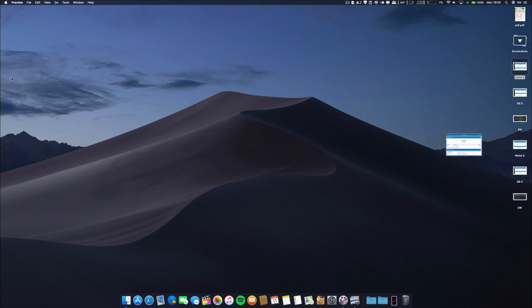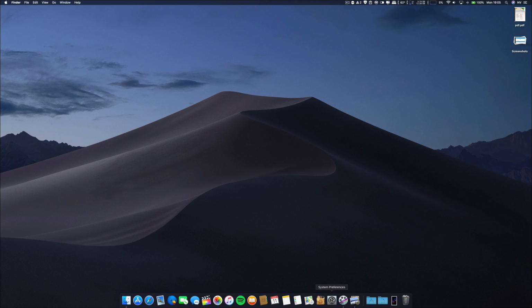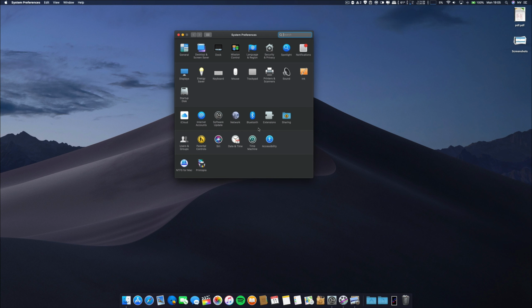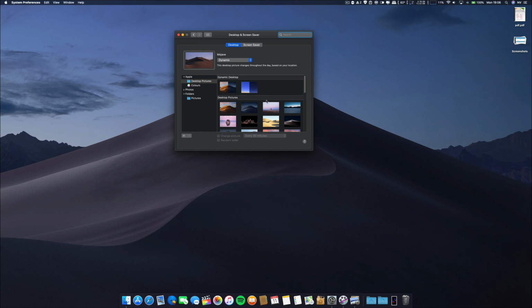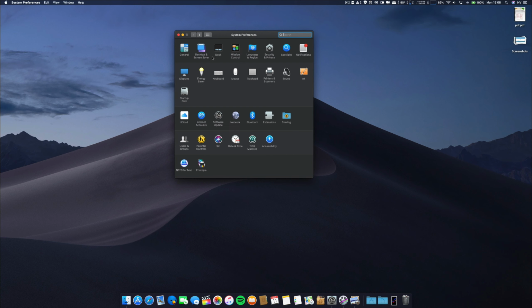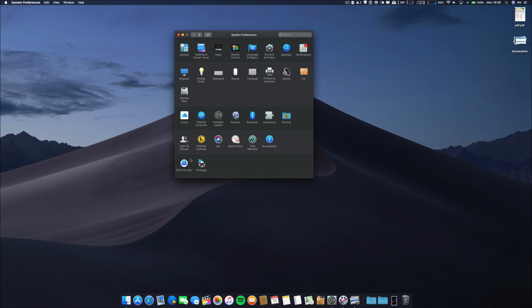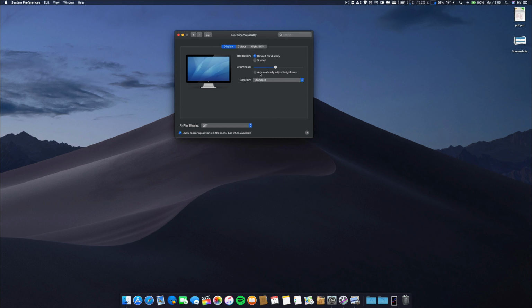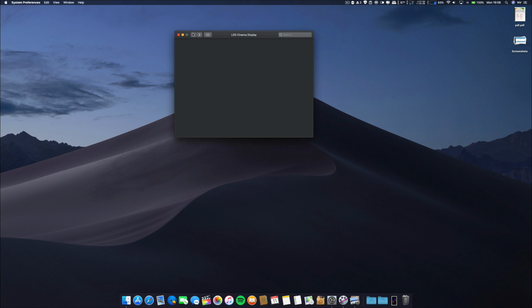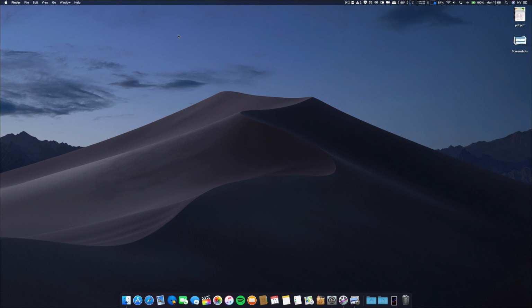Now, let's take this away. It's done. Let's start first, before talking about the bugs that I encountered, with whether there is anything new on this release. Guys, I was checking again for dynamic wallpapers. Everything is the same. I was running through the security to see if there is anything new here. No, nothing new. Okay guys, so now on this first look, of course, if there is anything new, I will tell you. Let me put here adjust automatically this LED Cinema Display.